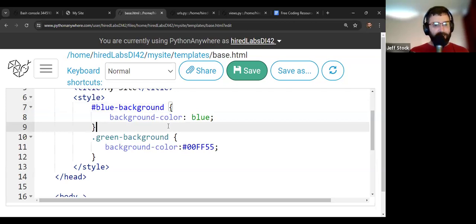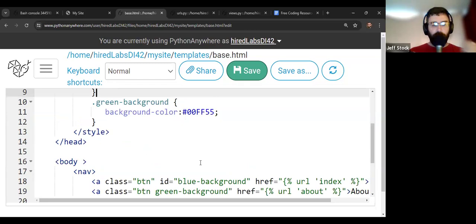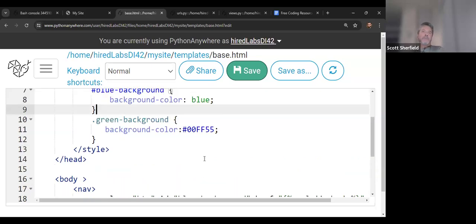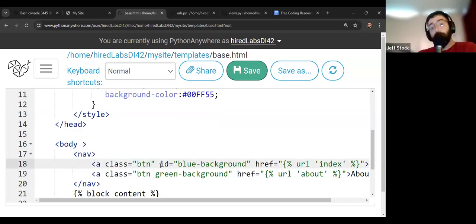All right. So, any other questions on how CSS works, how IDs, classes, and those general mechanics of setting styles to things work? So Jeff, why don't you just put an ID button blue background down below? Why do you choose class over ID? Oh yeah, good question.